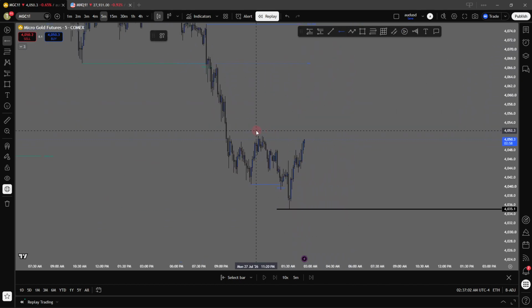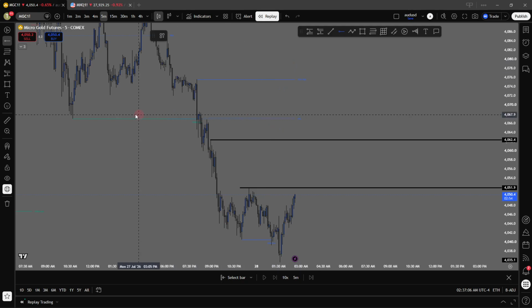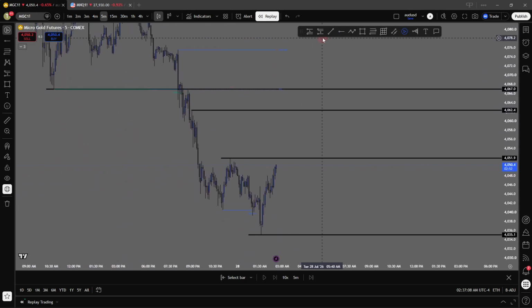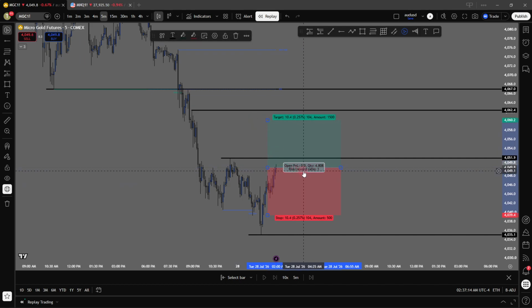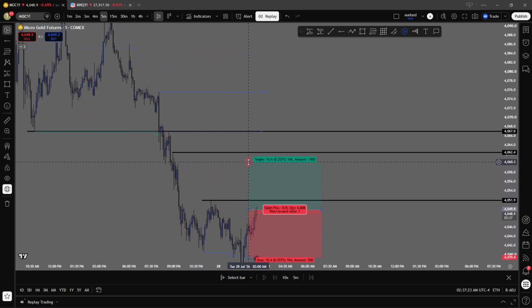Let's say you enter a trade and you're marking off all these highs, right? Oh, we got this here. I don't know where to target. When you enter your trade, just make sure that this risk reward ratio is at least 1. If it's anything below 1, that's a terrible trade. You at least want a 1-to-1 risk reward ratio, right?